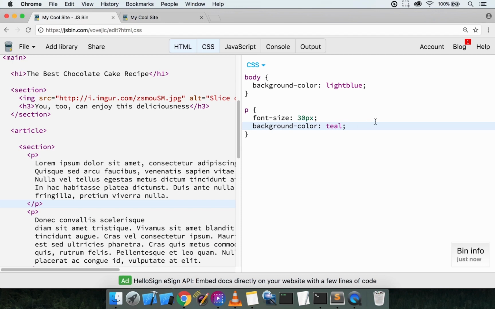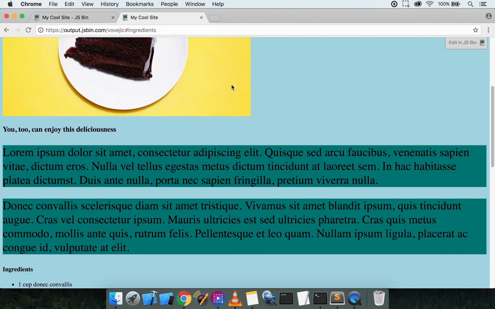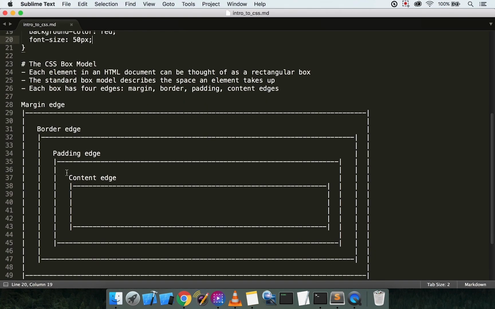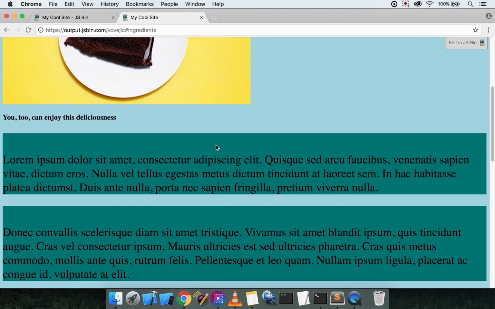So let's see what happens if we start to play around with some of these box model related properties. For example, let's say we want to add some padding on the top of all of our paragraphs. Let's try adding a 50 pixel padding on top, and let's see what happens. Okay, I'll refresh this. Notice that the background is still teal, except now we have all this padding on top. Right? And that makes sense when you consider the fact that padding, you can sort of consider it part of the content a little bit. Right? Because it's adding padding between the border, which would be somewhere around here, and our content. Right? This is all pure padding here.